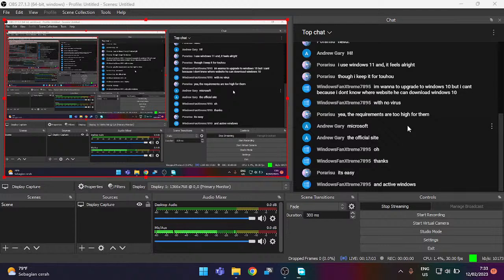But you could just install Windows 10 without the product key, but then there'll be some annoying watermark somewhere here, and apparently you get the idea.